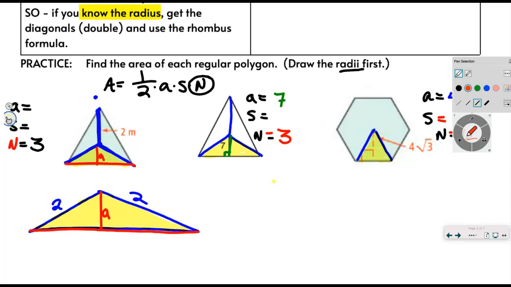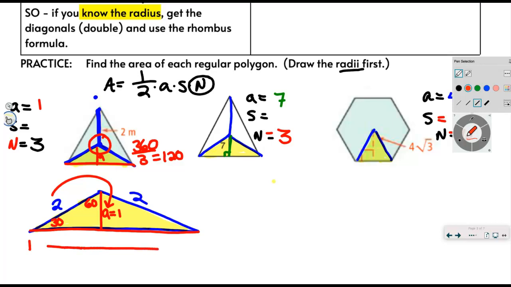All right, so how am I going to get that? Well, it comes down to special triangles. So let's go back up here. If I were to go in here and find my central angle, I would do 360 divided by 3, which is 120. But when I drop that apothem, I cut it in half, so I have a 60. What a shocker, right, that we've got the 30, 60, 90? Well, the apothem is the short side, and I have the hypotenuse. And we have written down that we divide the hypotenuse by 2, which means my apothem is going to be 1. Boom. Now, how do I get this entire side length?